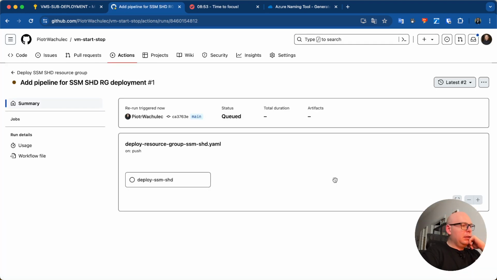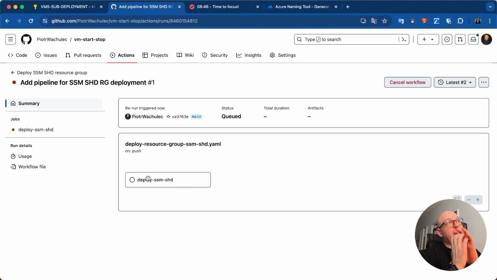then I should get deployment of the resource group with assignment of the role. So let's see what will happen.